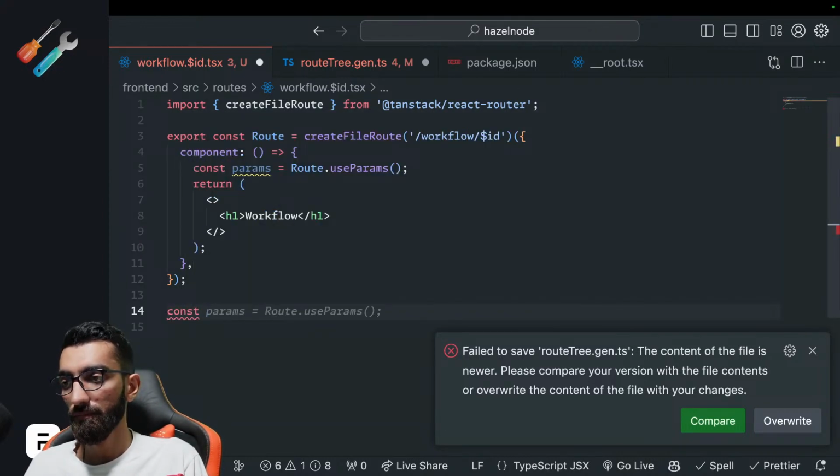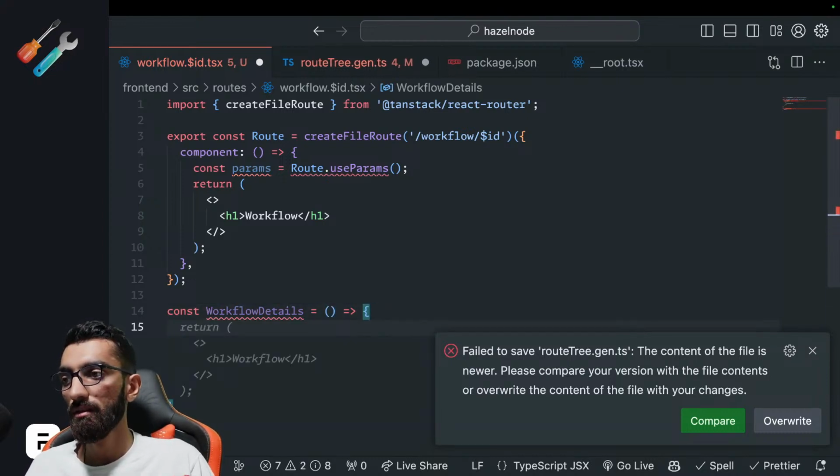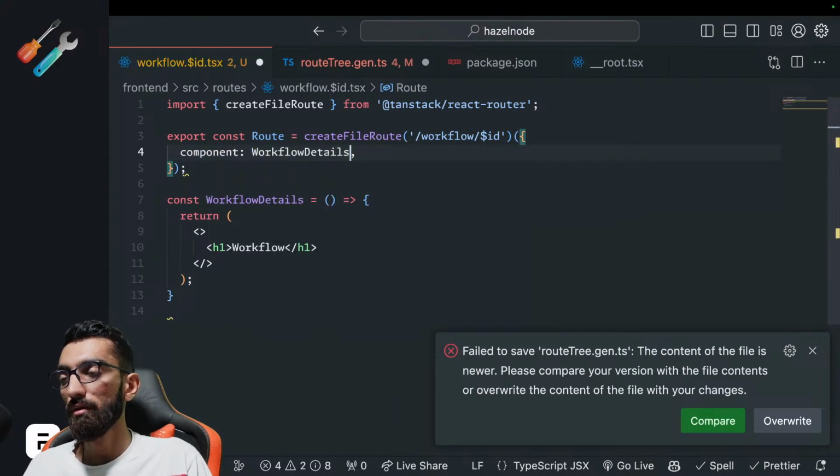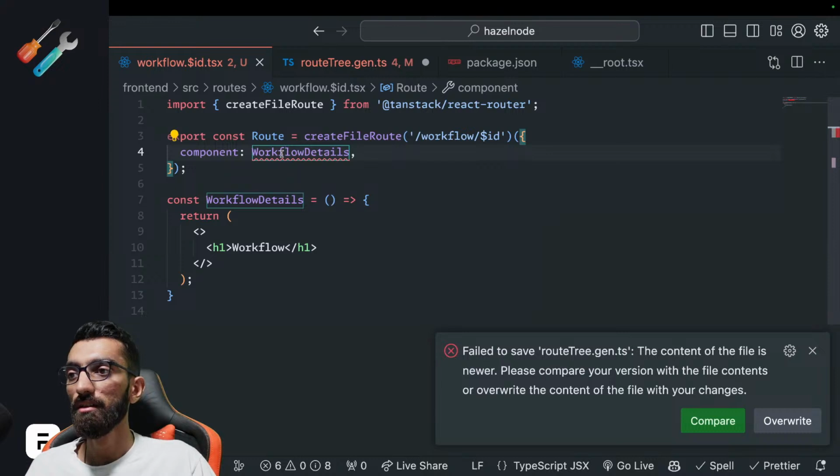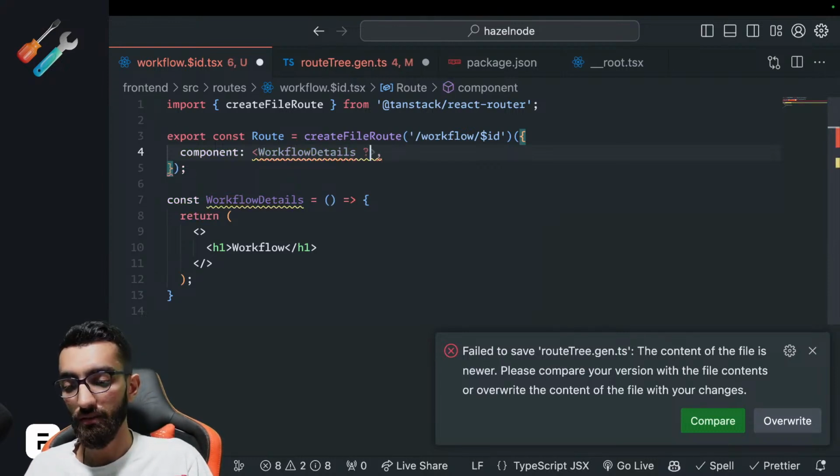const, let's call it WorkflowDetails, that will return this, and here we'll say WorkflowDetails, render this component, right? Or do I need to call it like this?